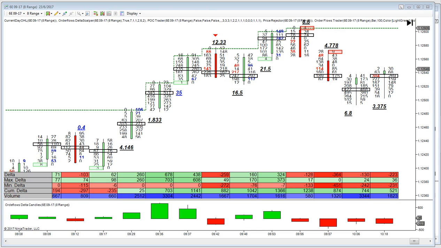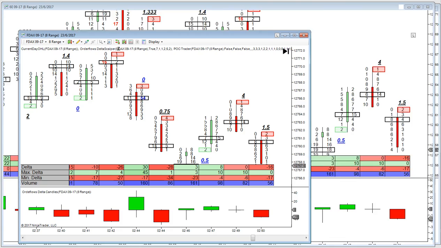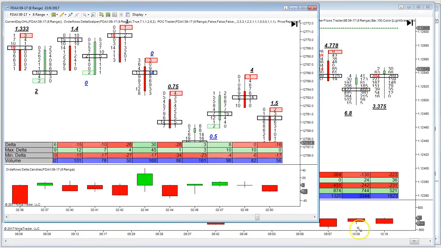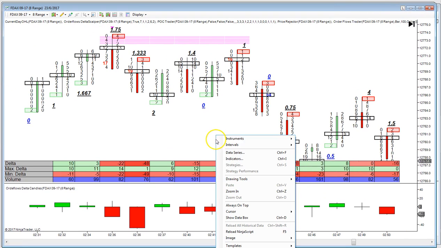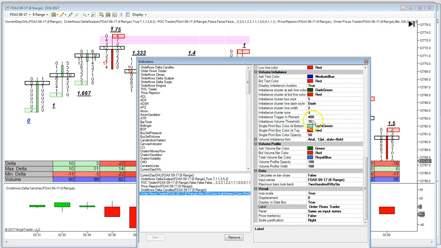Okay, so let me just see if I could find another market just really quick to highlight to you. So okay, now this is a DAX chart. Okay, and I think I have this one set at 10 or so. Let me just double check here. Why I have it set at 10 is because DAX trades a lot less. DAX moves around a lot, and setting at 50, you're going to get very, very, okay, I've set at 15.